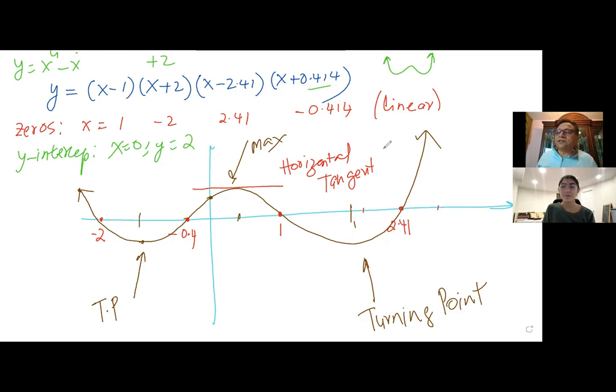Okay, yeah. At this moment, we are restricted to what you know, right? So we will just make a table of values and estimate using these points. Is that clear to you? You have an idea what this point could be. It is somewhere between -2 and -0.4, correct? Here we have a point which is between -0.4 and 1, and then a point between 1 and 2.41. So approximate that, and then you can get the value of the maximum and minimum values.